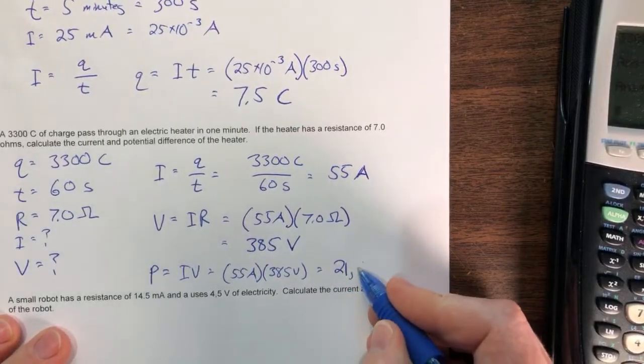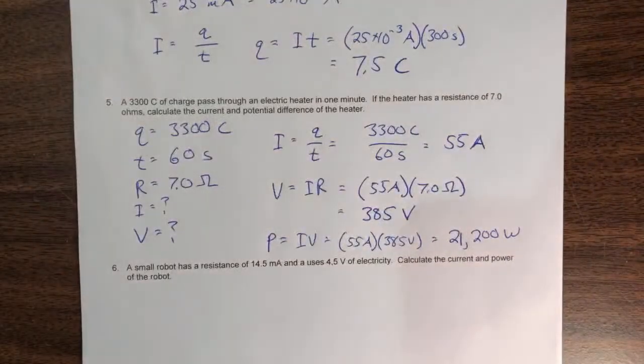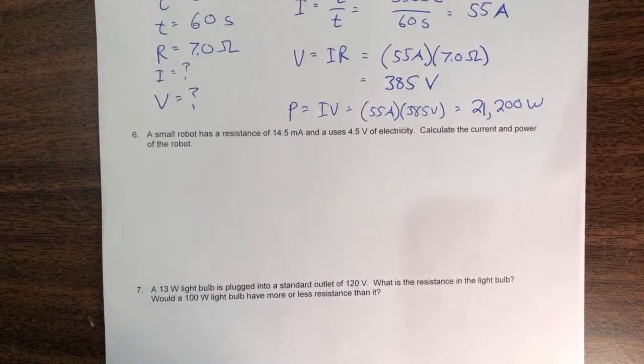We'll just round that off to 200 watts. So that's a fairly powerful heater. But of course, you didn't need to do that. Next up, we're going to calculate power down here somewhere.